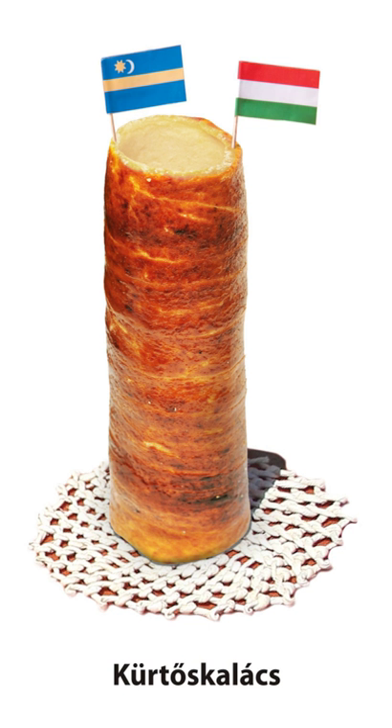The first known record that hints at a family of cakes baked by rotating spit over cinders dates back to medieval times and is found in a manuscript from Heidelberg. The description mentions a strip of raised dough that has to be wound in a helix shape around a baking spit, and brushed with egg yolk before baking. In the 16th century, the evolution of the cake family proceeded in three branches. The first branch contains pastries that preserved the image of cake with a strip wound on spit in a helical shape.